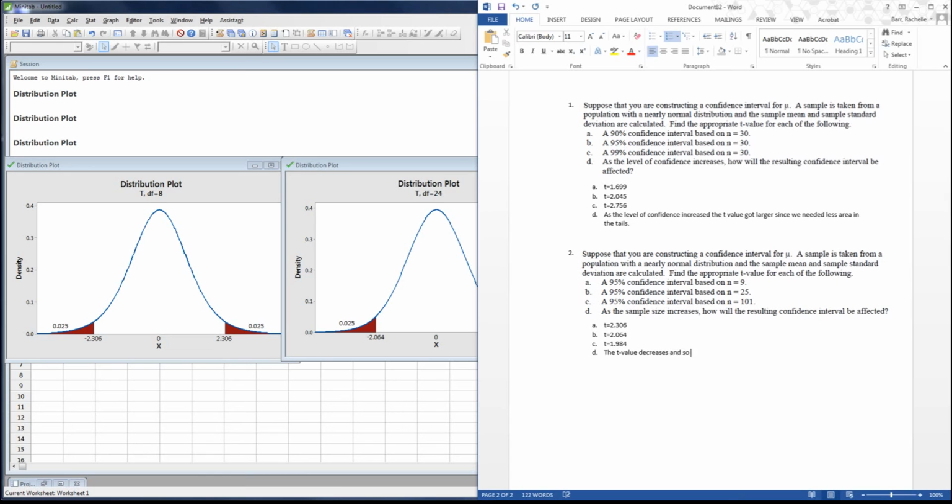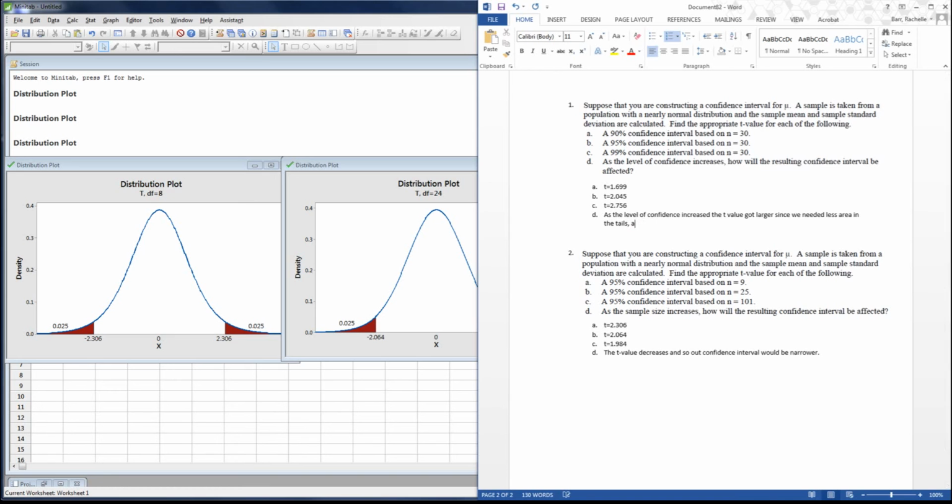And so our confidence interval would be narrower. Oh my god, I didn't answer the confidence interval part. Okay.